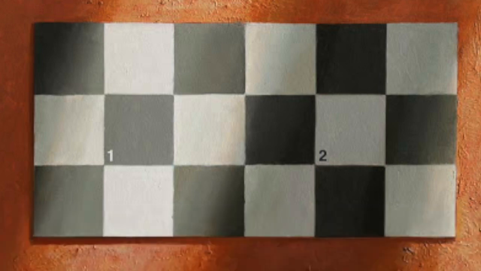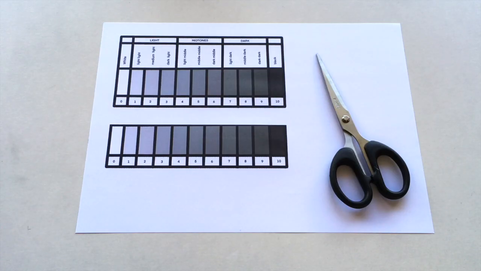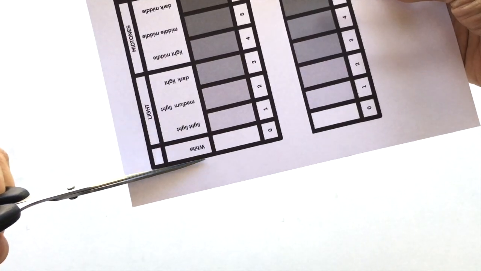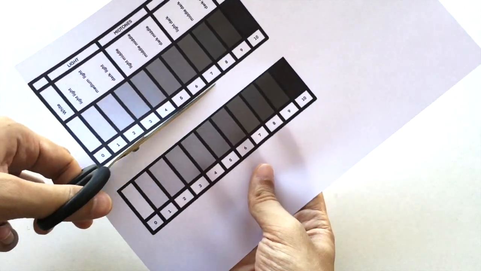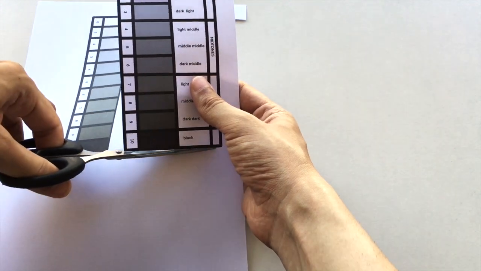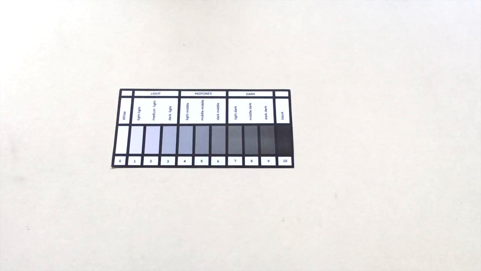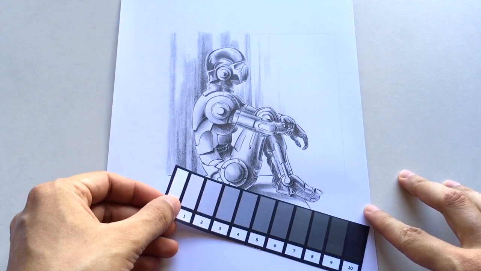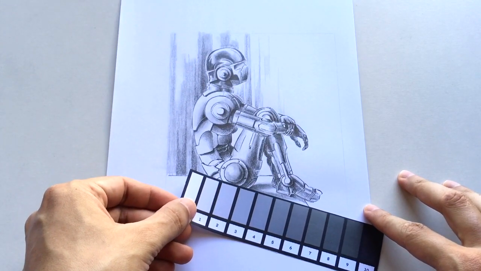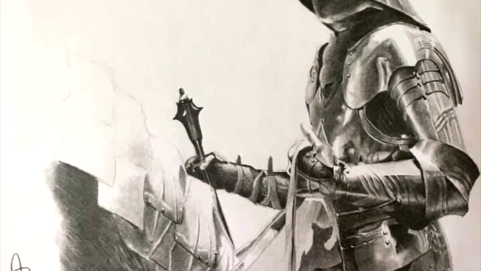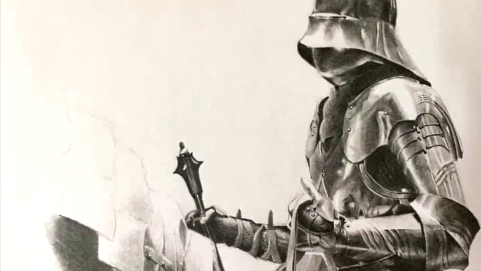Now, here's what you can do, and it's not considered cheating, no matter what others might tell you. Grab one of those nice value scales and download it or print it out and use it the old way, by holding it against your source photo and your drawing and comparing the values. Your drawings will very quickly improve and will look more realistic when you use the right values.